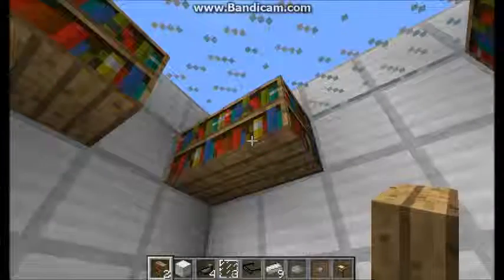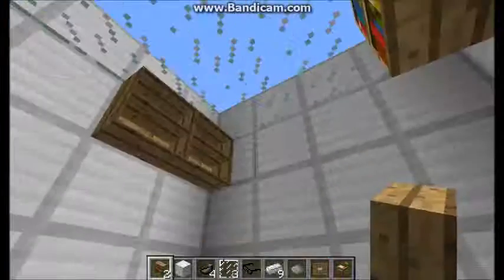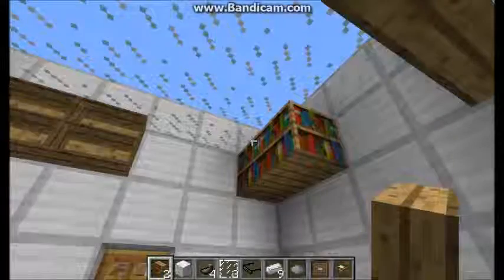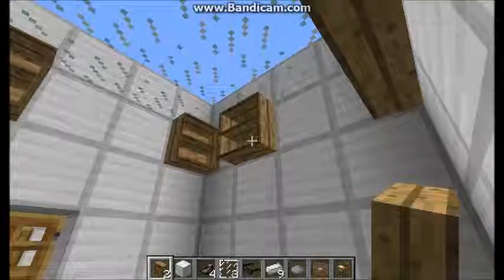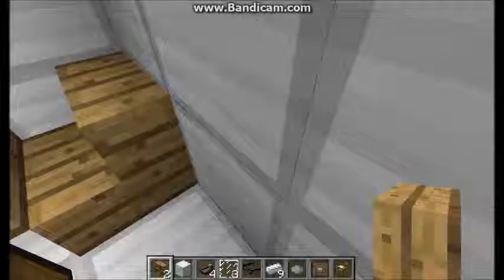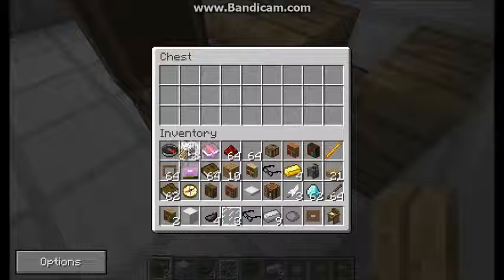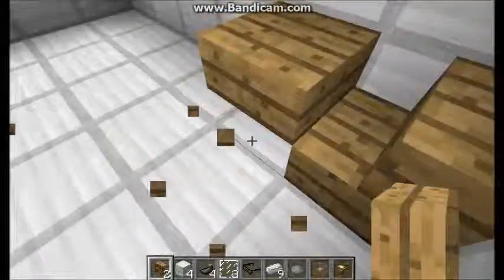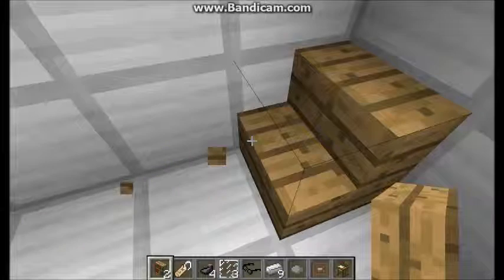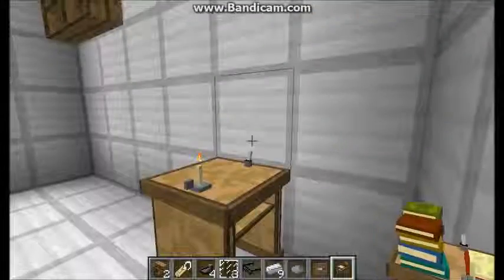Alright, next we have the professor's office. So let's place these bookcases. Let's replace this desk with an actual desk, and we're going to grab a chair later. Got the professor's name tag, which he never wears, because he doesn't really need to be, honest, because I know who he is. So let's break this and break this too, so we can get him an actual chair. Put a desk right here. Perfect.